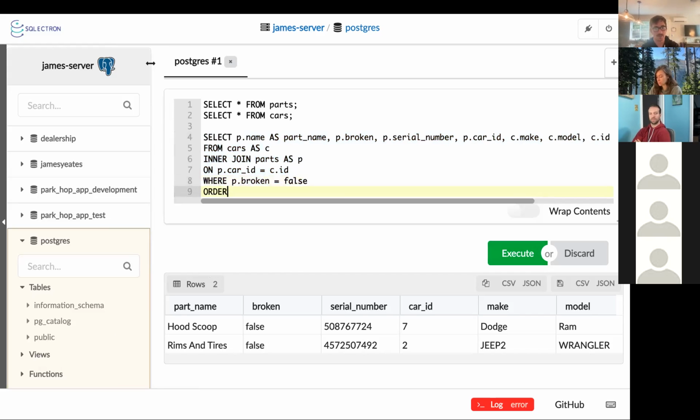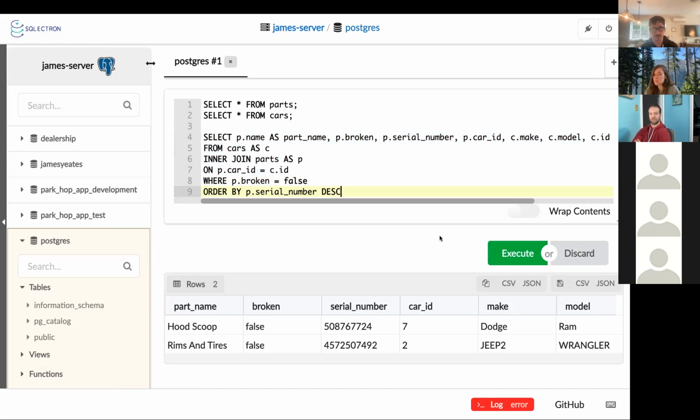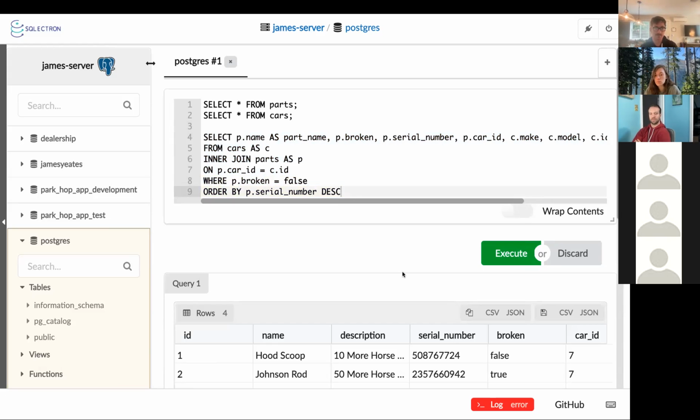Order by part.serial_number. I don't know why I do that, but cool. So that is a basic example of an inner join.